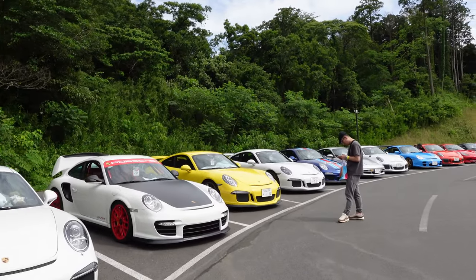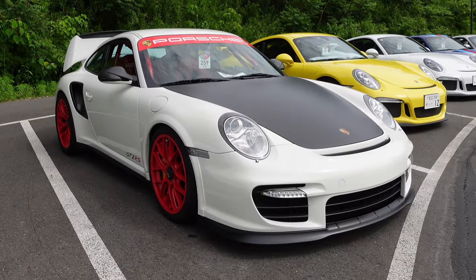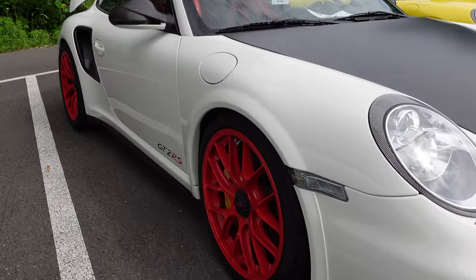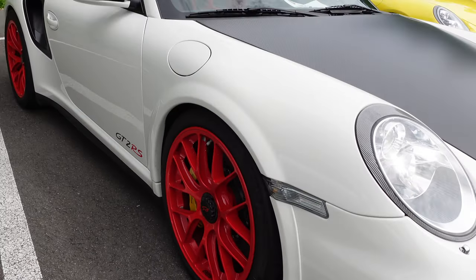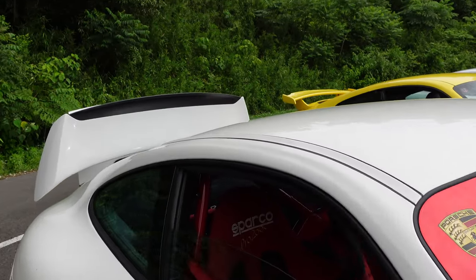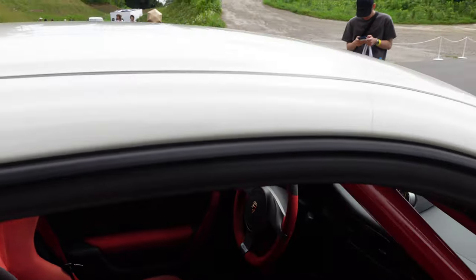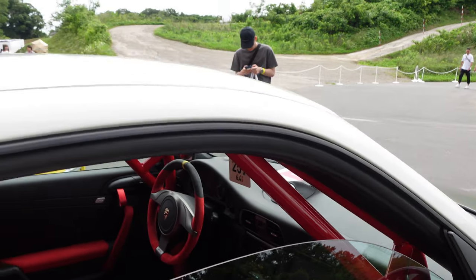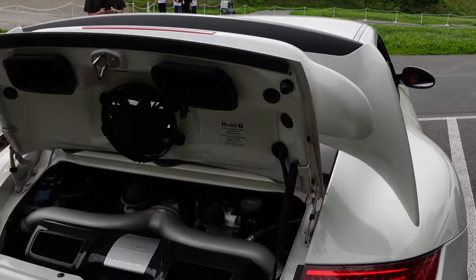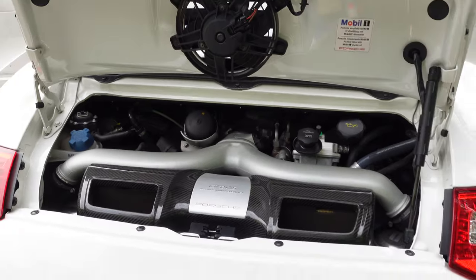Yeah, plenty of GT cars along here. You can see all different GT3s. How about this? One of the original Widowmakers, the GT2 RS. And check it out, the red painted wheels on a GT2 RS 997. Really cool. Carbon fiber hood was standard, but then he's switched to these Sparco Pro 2000 bucket seats, which just look epic. And the red matching roll cage too, just accents the wheels perfectly. And then there is that glorious engine sitting back there in the GT2 RS.